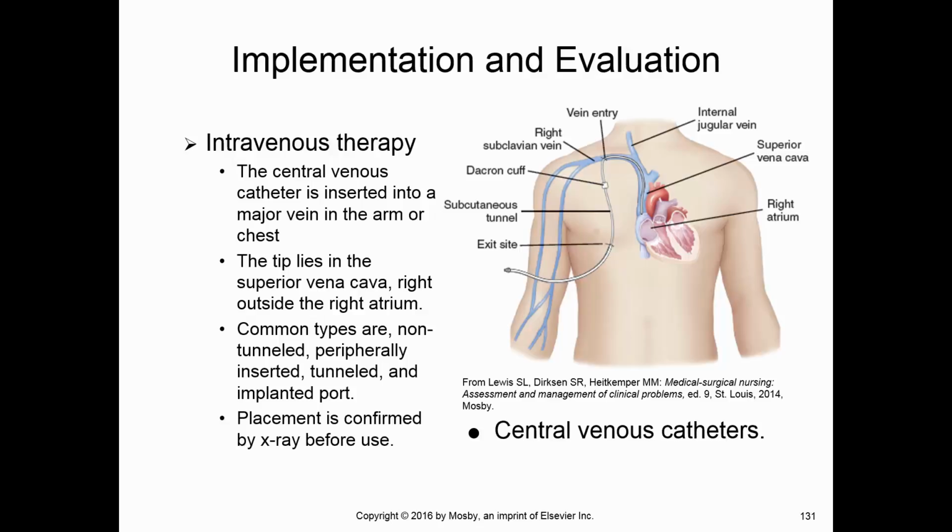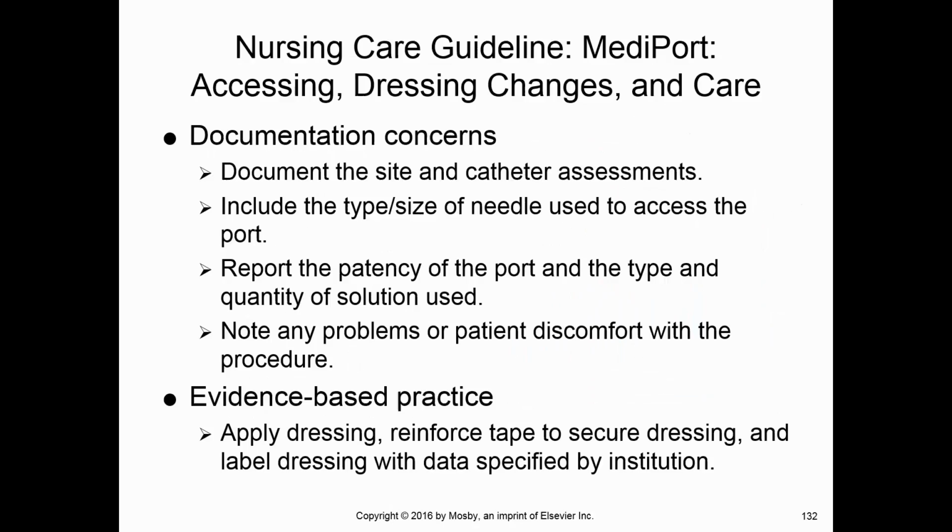I should try to find a picture, but anyways, so here's an example of a tunneling central venous catheter. So you can see in this picture how the catheter is in the superior vena cava, okay? It exits the subclavian vein, and then it's under the skin all the way to right there below the right nipple. That's where it exits the body, okay? So that's a tunneling one. All right.